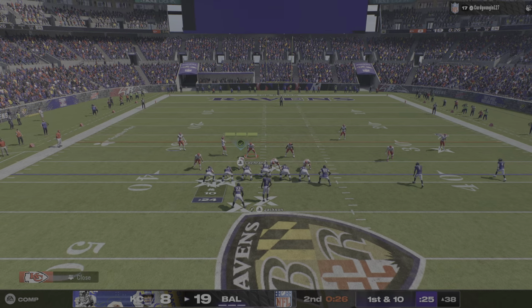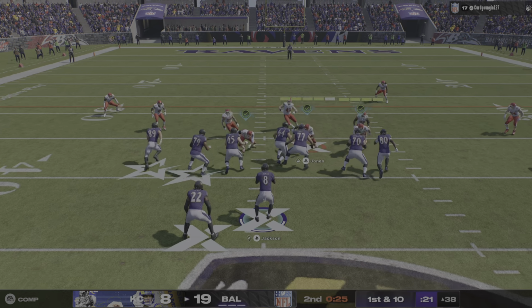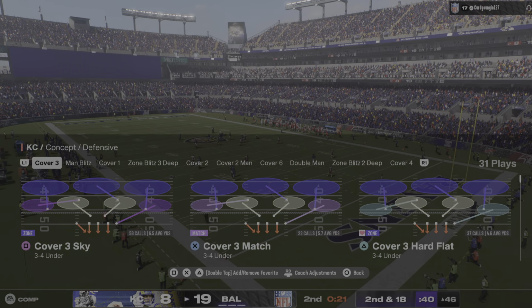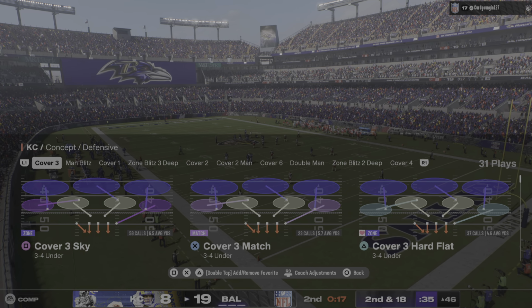because he's going to recognize the trouble, and then he has two options. Cut off the route and come back to help, or head straight down the field, and he chooses the latter, and it turns into a huge gain. And he's taken down, a Chiefs sack. He'll wind up losing 8 on the sack there, and it's second down.